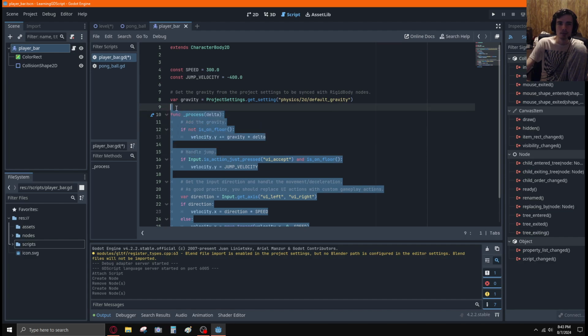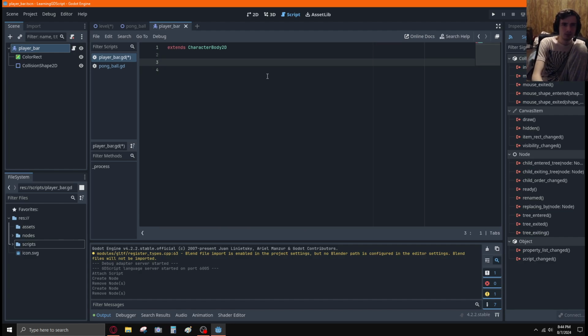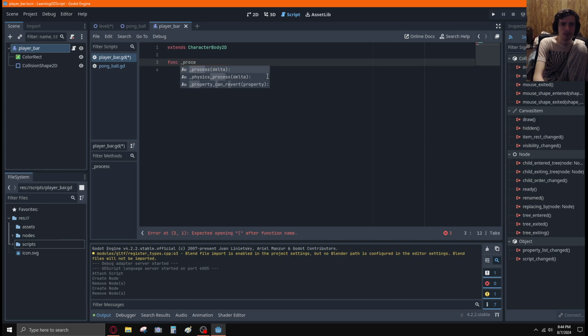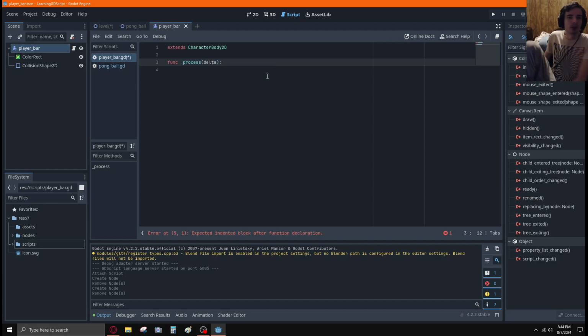Yeah, I don't need any of this. Do I need physics process here? No, I don't. Also, do I even need this to be a character body? No, I don't.